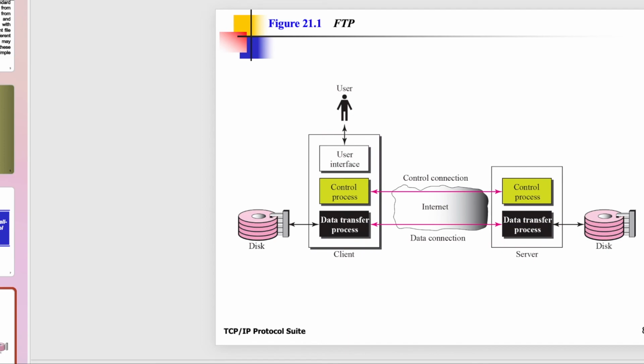The control connection remains connected during the entire interactive FTP session. The data connection is opened and then closed for each file transferred. It opens each time a command that involves transferring a file is used. So in an FTP session, the control connection is open, and while it is open, the data connection can be opened and closed multiple times if several files are transferred between the user and the server.